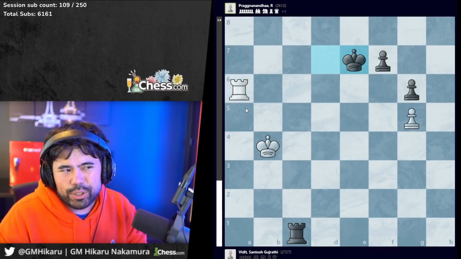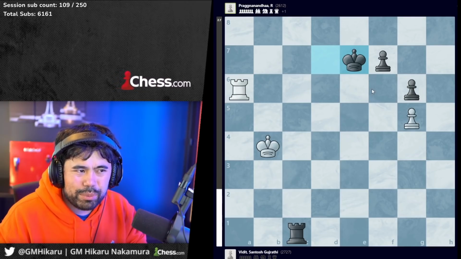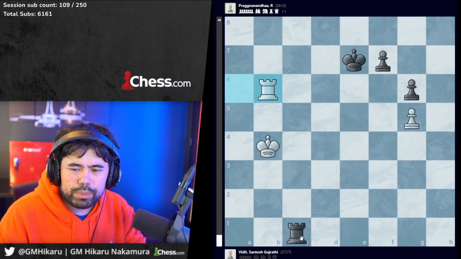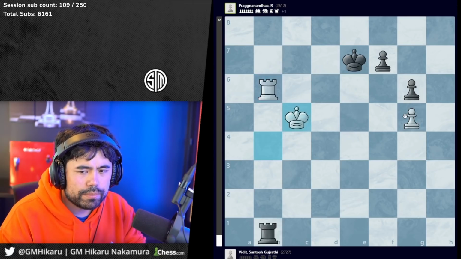Rook a6, and now another zugzwang with king e7, because now again, if you ever move the king, I still have rook c5. And again, you'd love to keep the king cut off, but you can't keep the rook on the file. If you go rook b6, there are a couple ways to win, but easiest is just rook b1, trade the rooks, king e6, king f5, and gobble, and you win the king and pawn endgame.